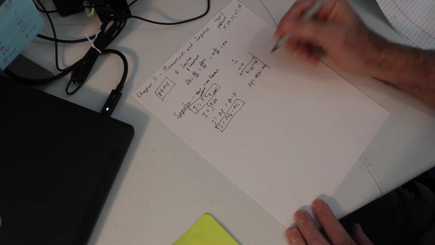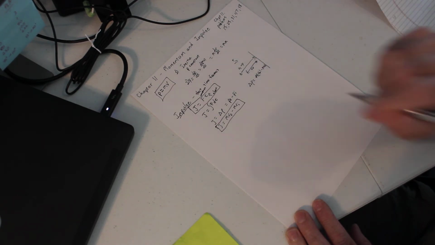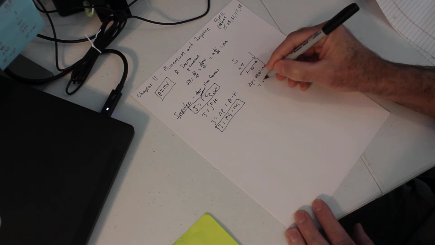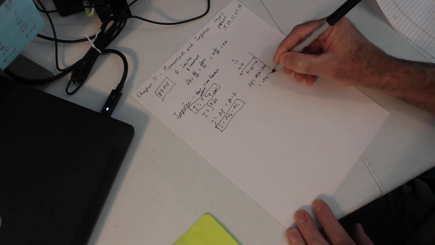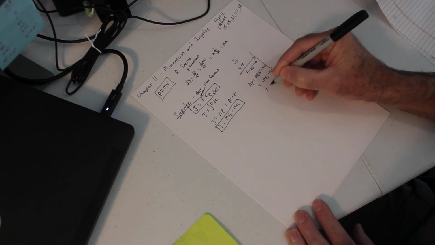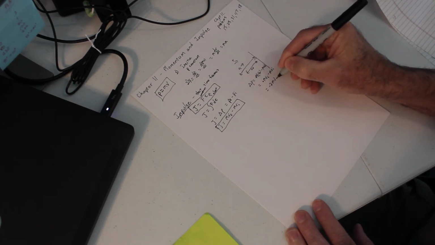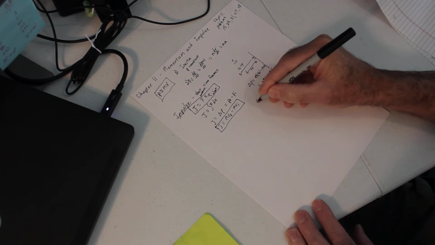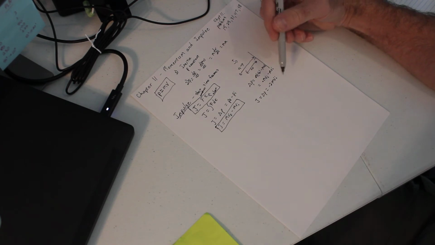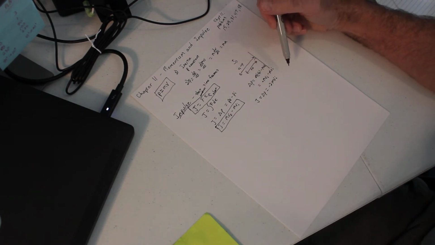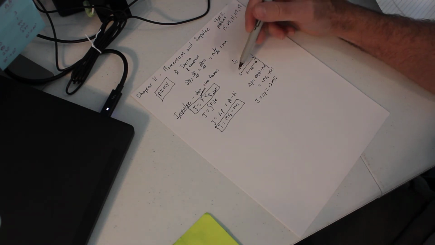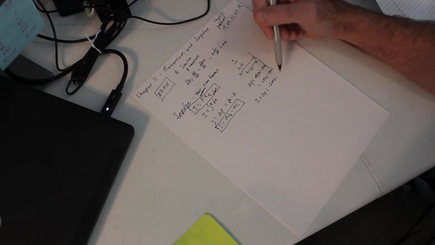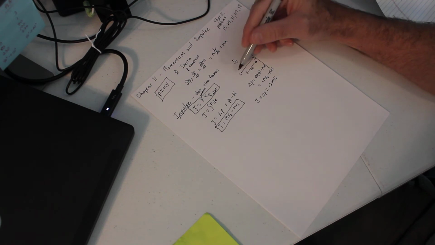Now V initial and V final are the same, so it bounced off the wall with exactly the same momentum. This is going to be equal to negative MV initial minus MV initial, or negative 2MV initial. So the change in momentum, which is equal to the impulse, is equal to twice the momentum. So when the ball bounces off the wall, it has a larger impulse than if it just sticks to the wall.